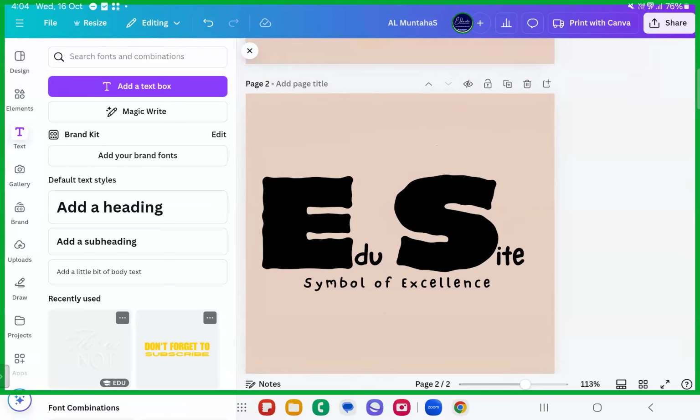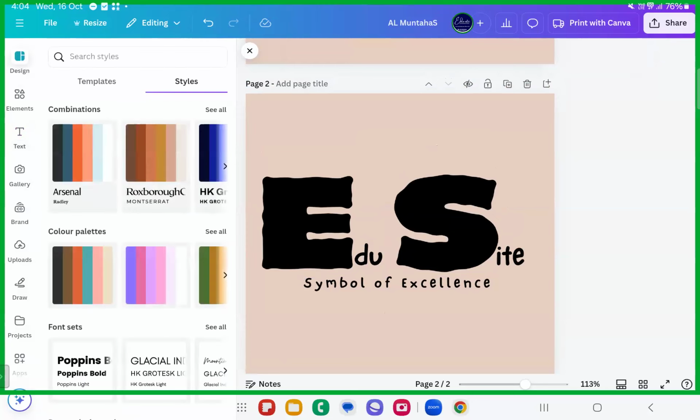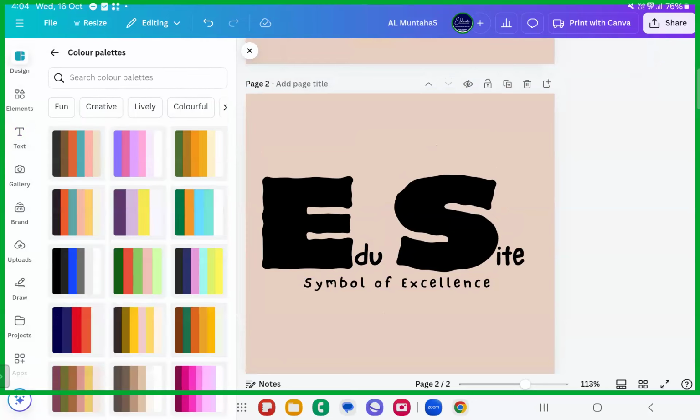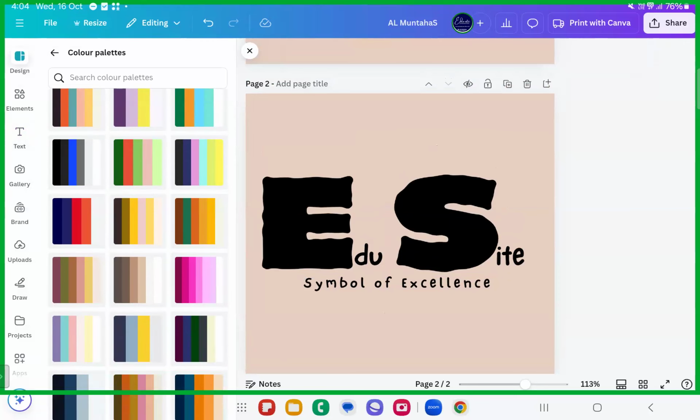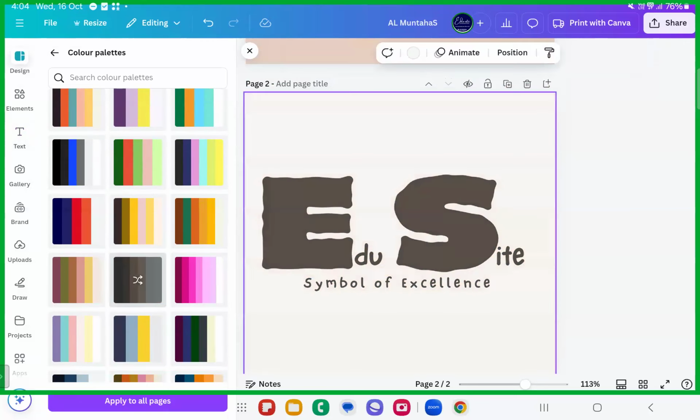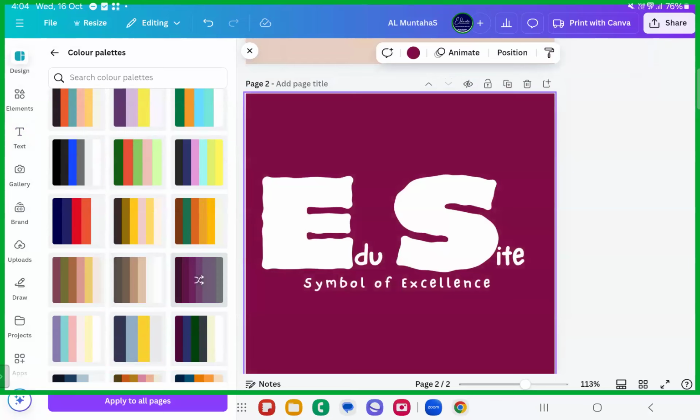The last thing, this is step two. Step two, the first thing is mind mapping. Second thing is you can select word mark kind of logo or symbol kind of logo. So this is a word mark kind of logo. And then the third thing is colorify it. How to colorify it? Go ahead with the designs, go ahead with the color palettes, select the colors that you want, just change it and see the masterpiece that you have generated.